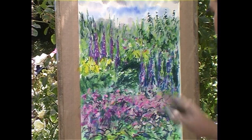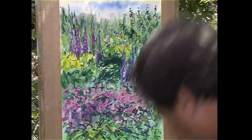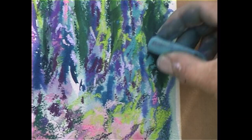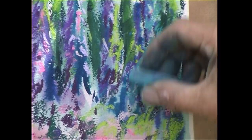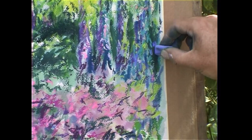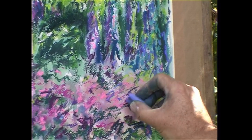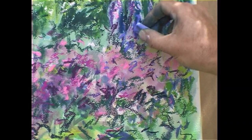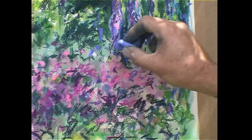Now, not quite dry enough for my daisies yet, but I'm going to hit those blues a bit stronger here now. Let's have a look at my blues over here. Because I can be so vibrant with these colours now, so much purer. Look at those gorgeous colours we can get working like this, one over another. I'm going to play a few cools amongst this warm to make those seem even brighter as well. Yeah, I'm quite happy working this way. I might do a few more of these this week.